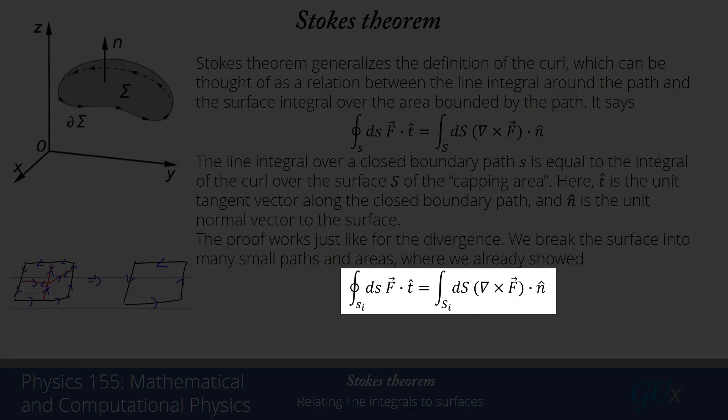What we actually showed was the integral of f dot t divided by the area was equal to the curl. Now we're taking that curl, we're taking that area element represented by the vector n hat times ds, and dotting that into the curl. We're multiplying both sides by the area, but because it's a vector, we have to convert that vector into a scalar to compare the two sides.